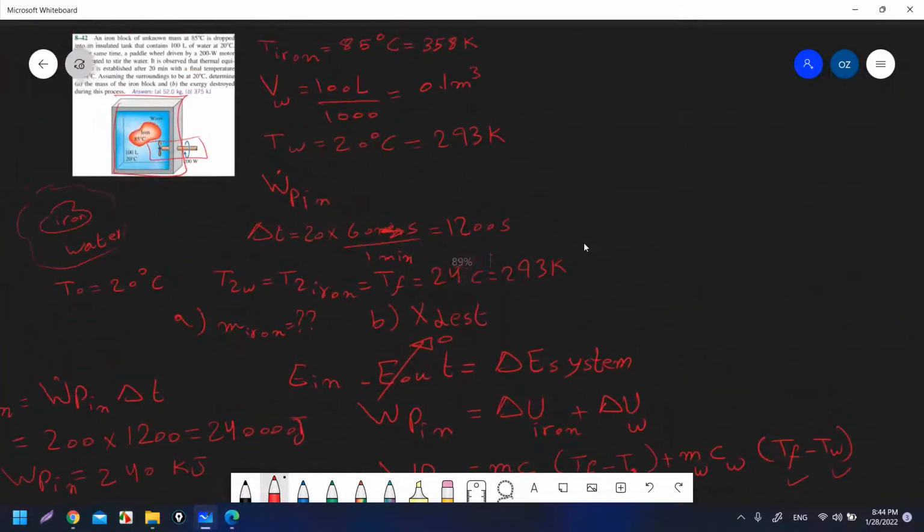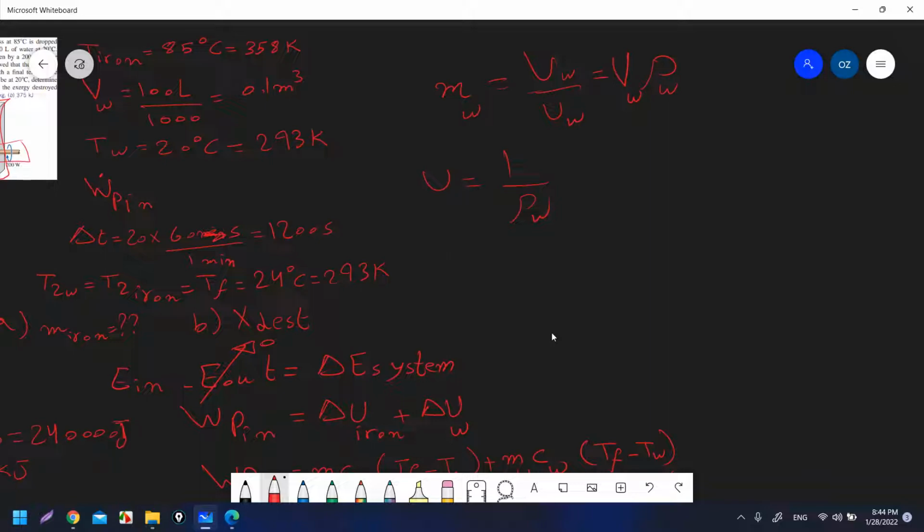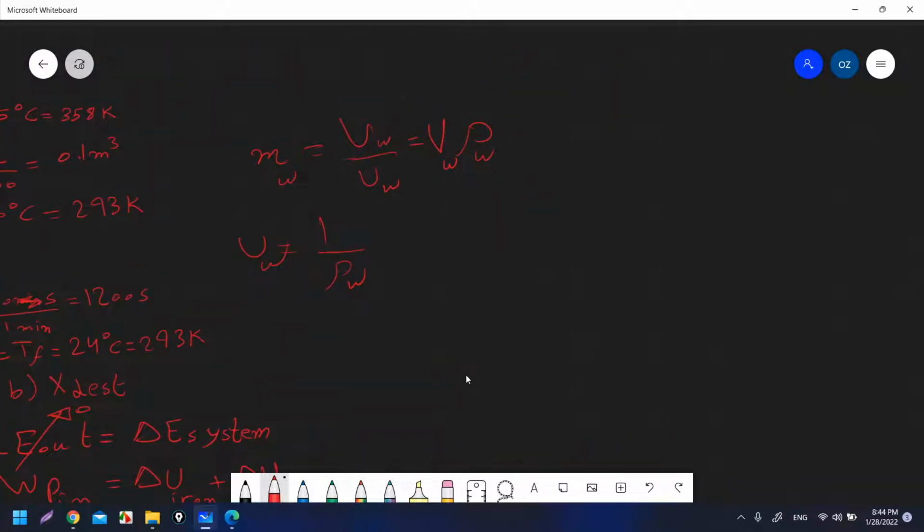I have the volume of the water here, and we usually use M over V, V capital over V small, the specific volume, and the specific volume is the inverse of the density. So this equation can be written as V in meter cube times rho. Of course, that is the volume of water, and that's rho for water. So I can find the mass of water. The volume is 0.1 times the rho, 997. This will give me 99.7 kilogram, that is the mass of water.